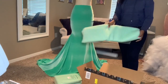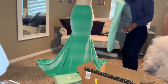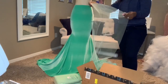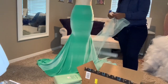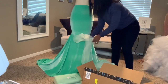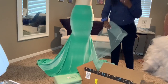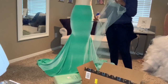There it is. You have your whole bolt of tulle. It's 40 yards. So I ordered 2 bolts. I have a total of 80 yards. And basically what I'm going to do is take the tulle like this, and fold it in half. And then I'm just going to gather it by hand and sew it down in a circular pattern, just gathering it every so often. So I'm about to go ahead and get started. And I'm just going to basically spend the morning adding the tulle.